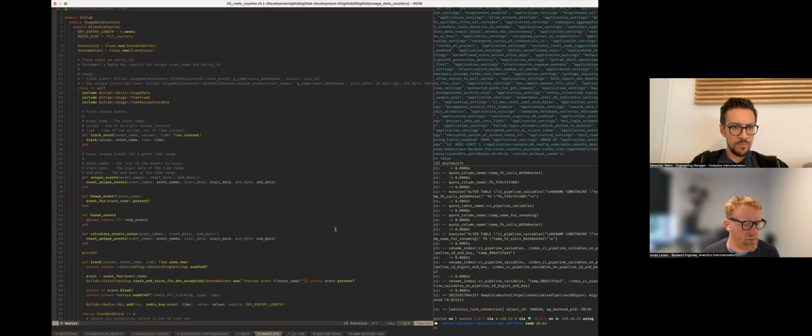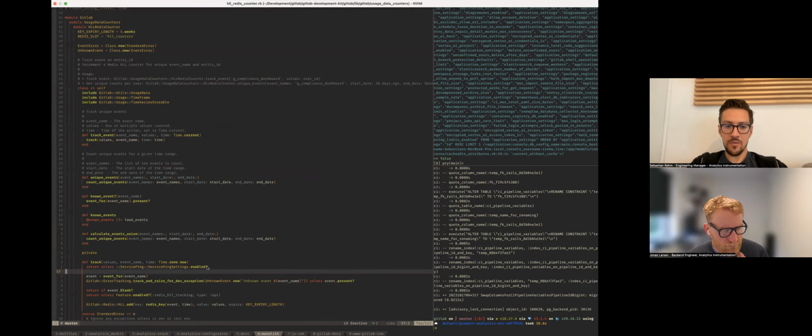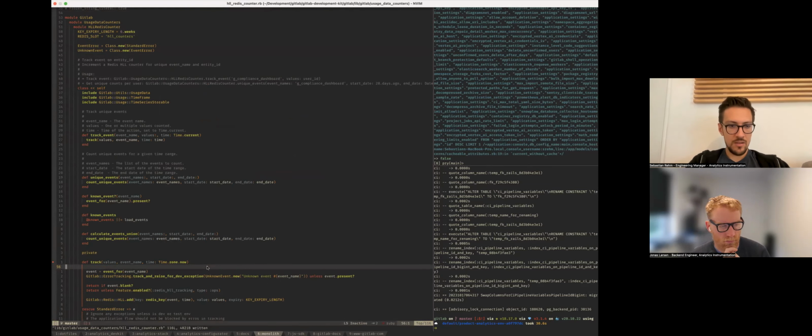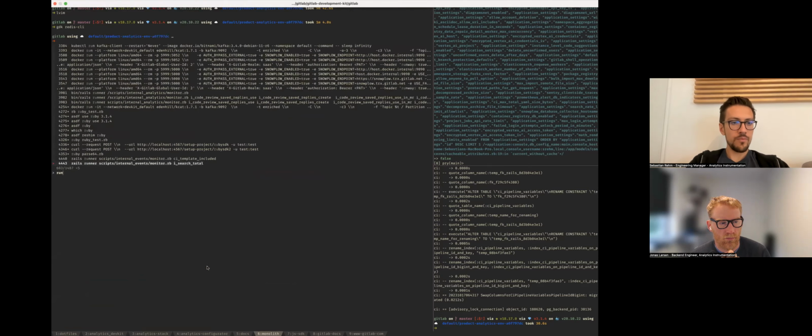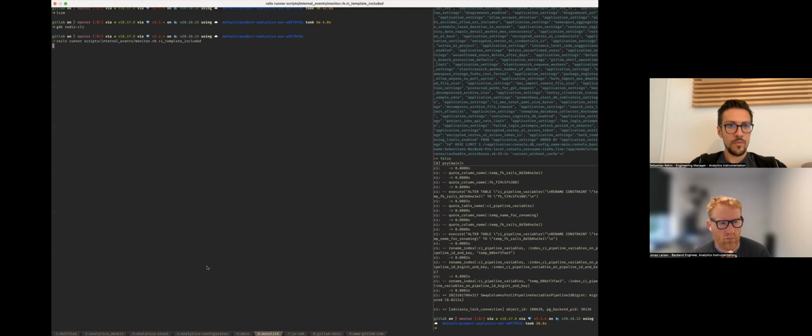There's a track method line. Yeah, there's this return unless service. Yeah, that's it. If I just remove that line now, everything should be back to working again.